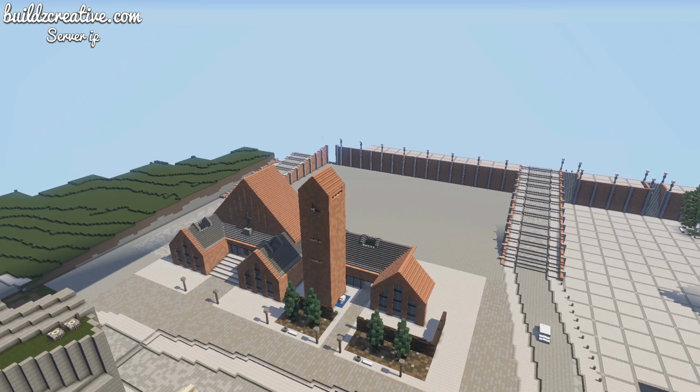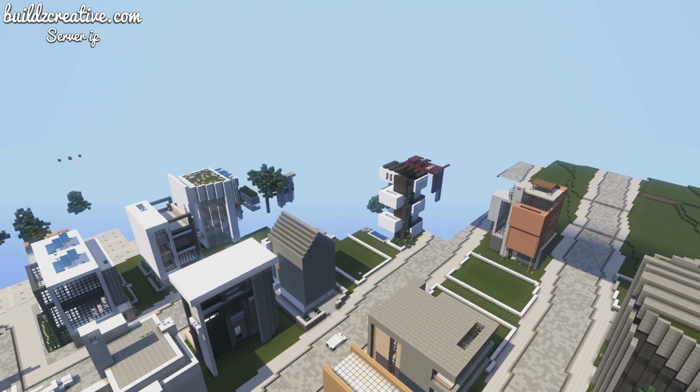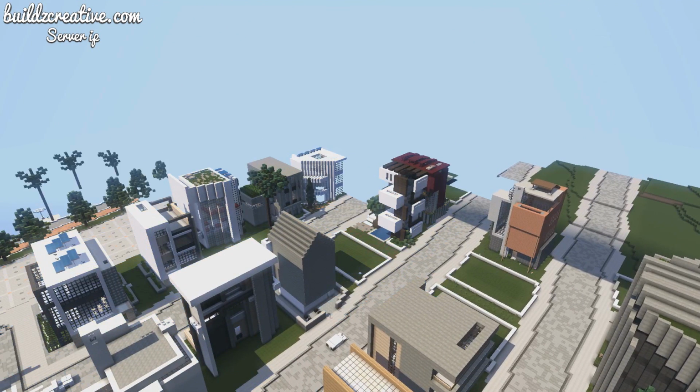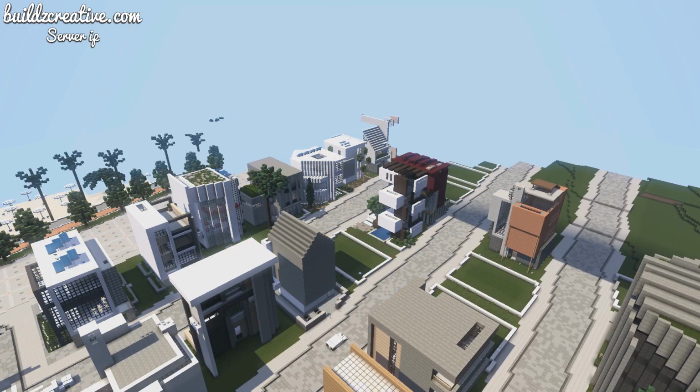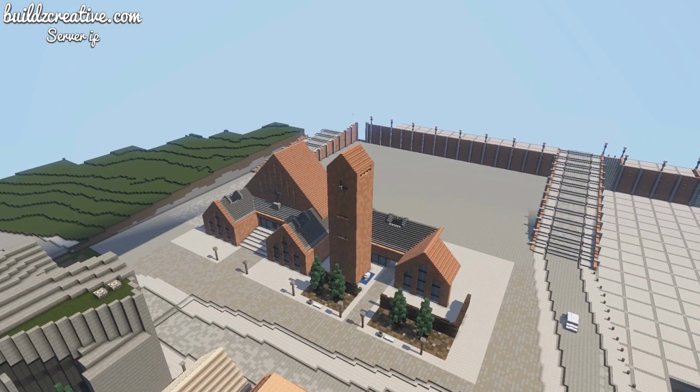But of course, we do recommend higher rank people to give it a go, because building a townhouse takes a lot of skill. And the reason why it takes so much skill is because you're building in such a confined area. You don't have much space to work in. You've got to fit in a nice exterior, possibly a garden, some trees.